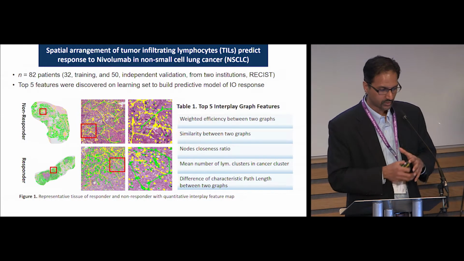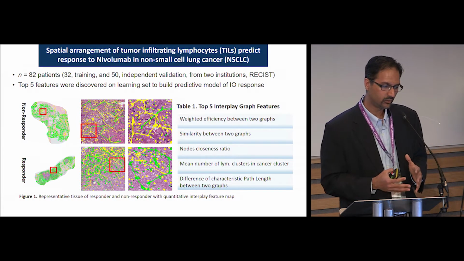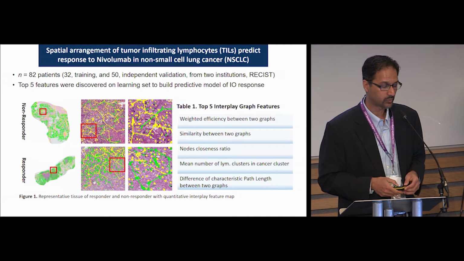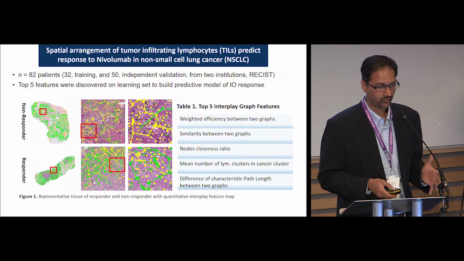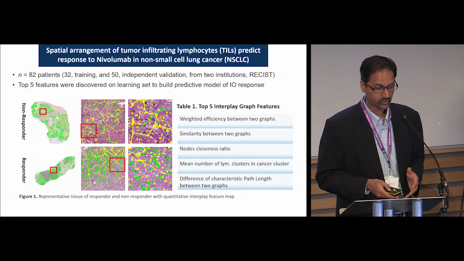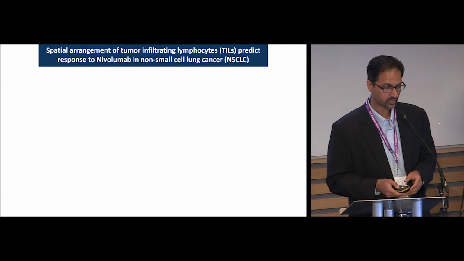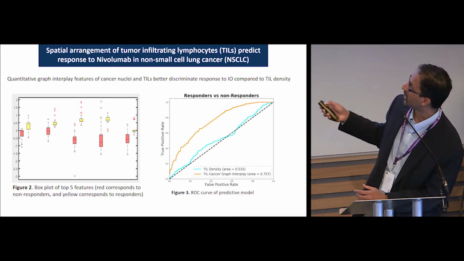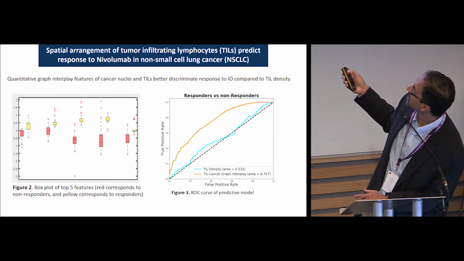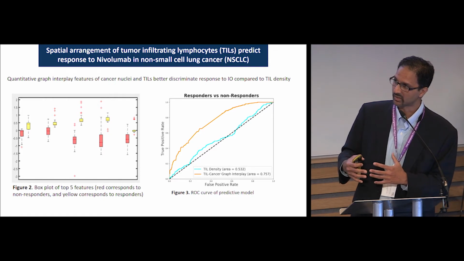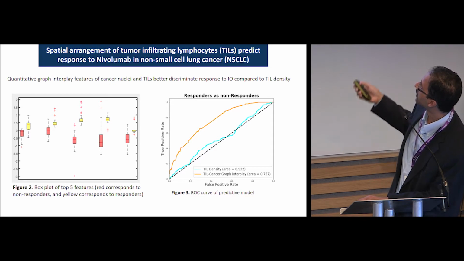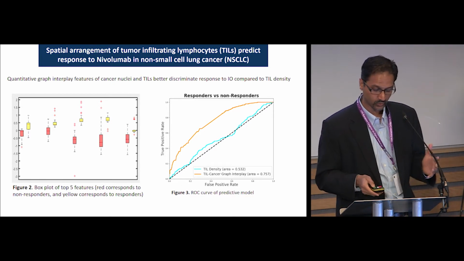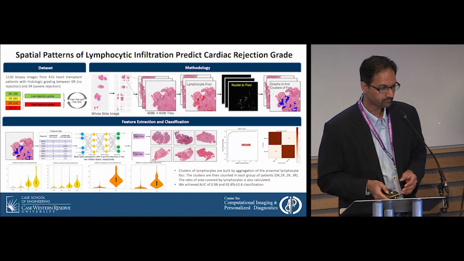We've actually now shown that this sort of spatial interplay between TILs and cancer nuclei is also relevant for predicting response to checkpoint inhibitors. In a study that we presented at the World Lung Congress meeting last year, we showed that the spatial configuration feature was strongly predictive of response to nivolumab, one of the checkpoint inhibitors from Bristol Myers Squibb. And we also compared it with just TIL density alone and found that the spatial configuration, the spatial interplay between TILs and cancer nuclei, was much more predictive of response for these checkpoint inhibitors compared to just TIL density alone, which was barely better than guessing.